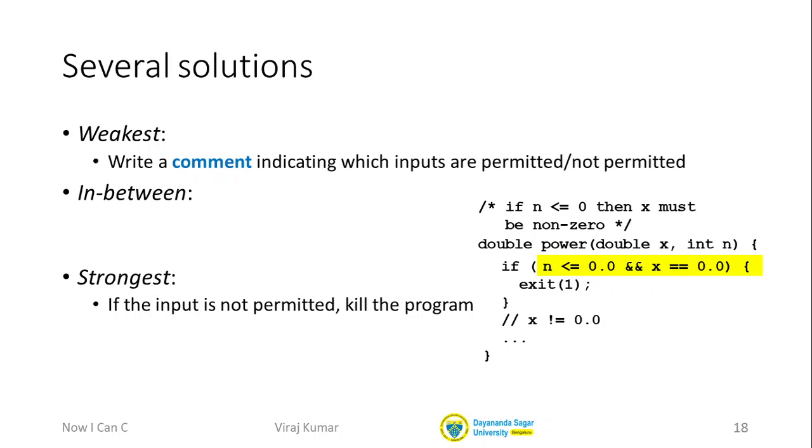And the reason this makes sense is, well, if you think about what would it mean if this condition were not true? Well, this condition is the and of two things. It says both N must be less than or equal to zero and X must be zero. So if this condition were not true, if we were able to skip past this if condition, then one of these conditions must be false. And so that would mean that either N is not less than or equal to zero, meaning it's greater than zero or X is not zero. So it takes a little bit of time getting comfortable with this kind of mathematics. So maybe you may have to watch this part of the video a few times.